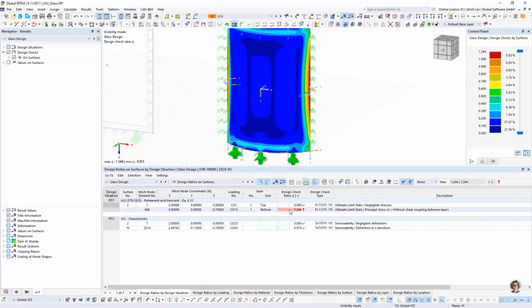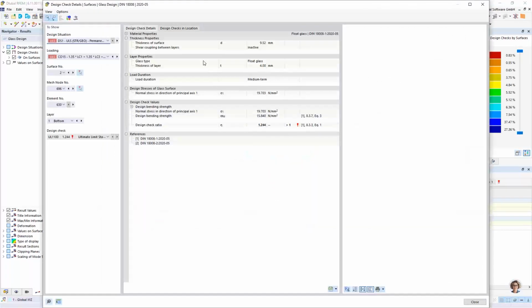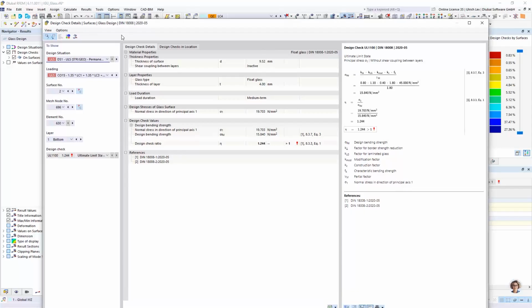To check it, you can double click on the results, then you get all the formulas that are calculated according to the standard. You can see the results, and you can see why it's not okay.